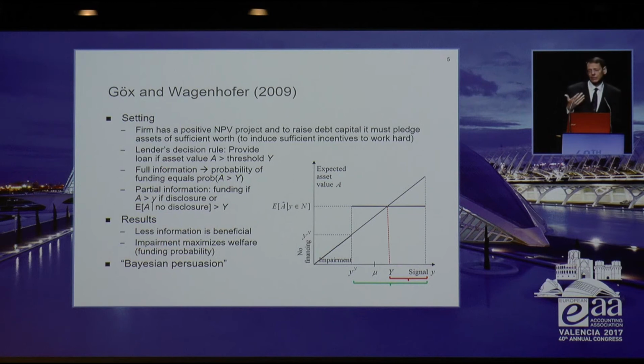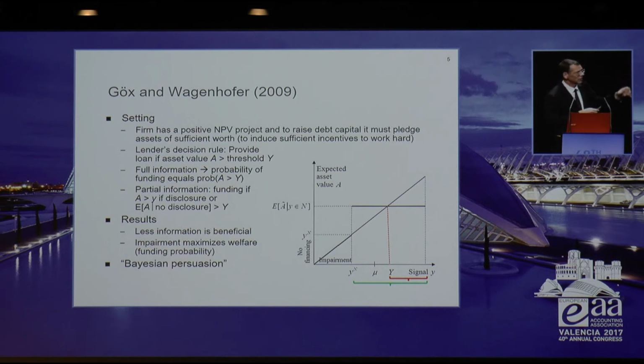And then essentially what's happening is that the lender must infer, from the conjecture, from what you see as the accounting signal, what the asset value actually is. So if there's a non-disclosure area where you don't get specific information about the asset value, then you generate conjectures, which are conditional expectations of the value of the asset, right? And you could do this here. So, okay, we disclose here and don't disclose the bad stuff because it's not useful. But then obviously you don't get any credit anyway, so it doesn't matter. So for that solution, it doesn't really matter.